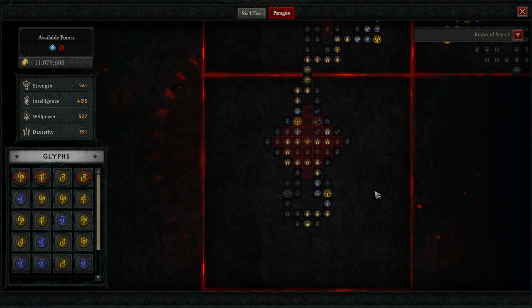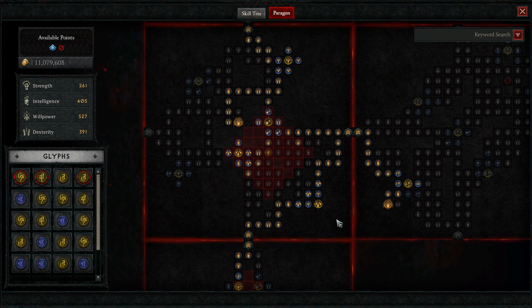And then next up we have our Paragon Boards, and I'm currently at level 82 with 2 zones of renown completed, so that's 8 additional Paragon points. So keep that in mind when you're comparing your board to this one.